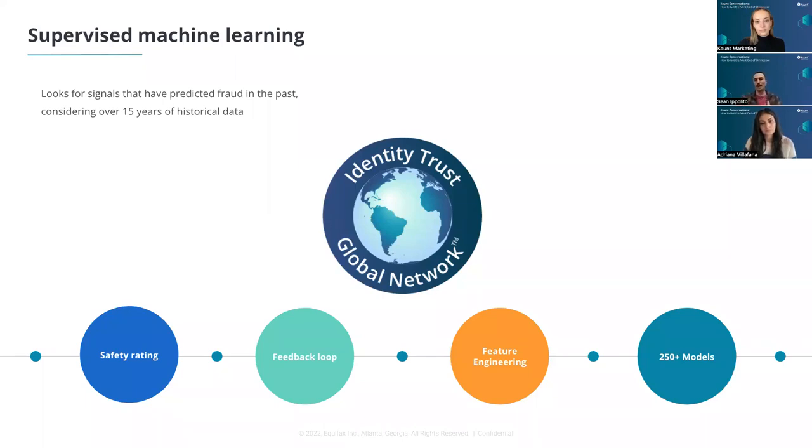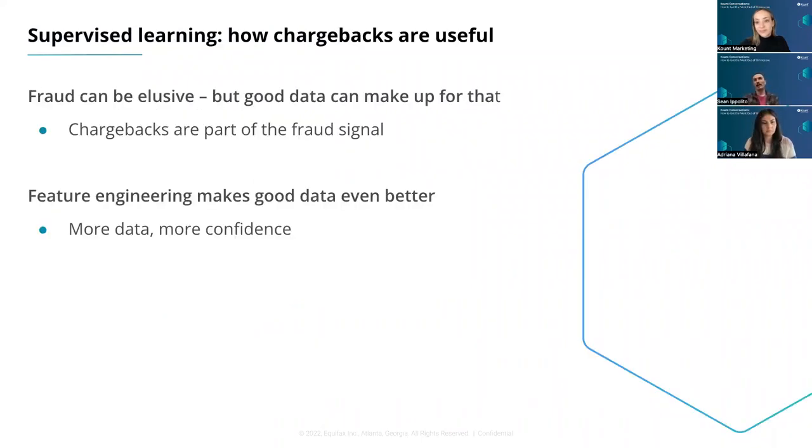And that's why passing back all that data, all that feedback that we get, whether it's refunds, chargebacks, or authorization declines, is very important, not only to us, but to the results that you get. And while I did just talk about chargebacks, I really want to drive that point home. So supervised learning does capture historical trends of fraud activity based on individual risk. And really, more data is better.